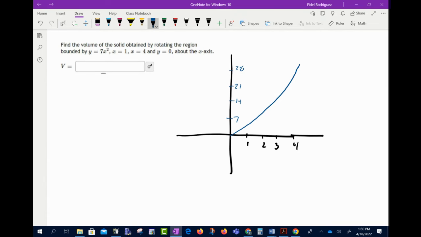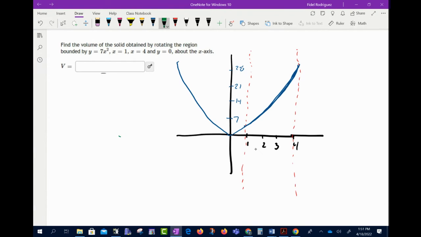There we go. Okay, so here's my graph. Now, y'all, I do have the other side of the graph going like this, but I want you to notice which part we're bounding this thing by, right? So we're bounding this by x equals 1 and x equals 4. So look, here's x equals 1, that line right there. Here's x equals 4, this line right here, right? So the part that we're really rotating, y'all, is this piece right here. Okay? We're going to rotate that about the x-axis.